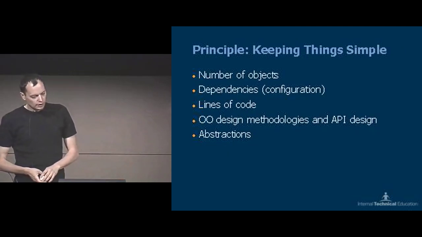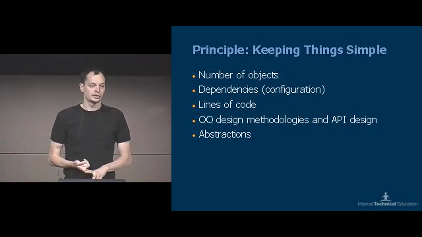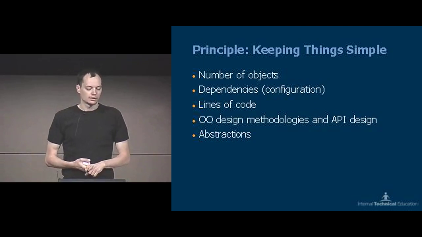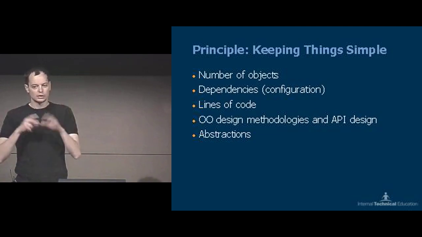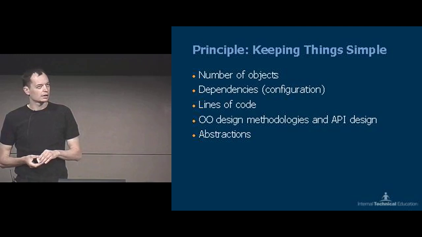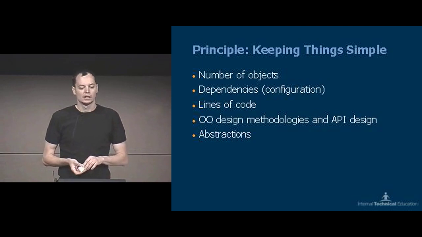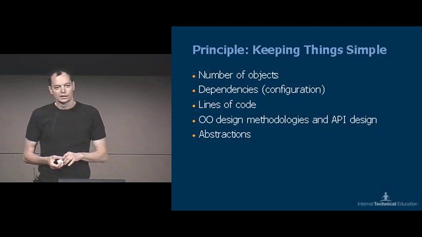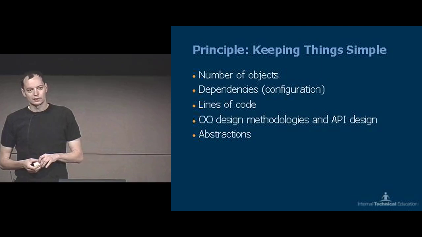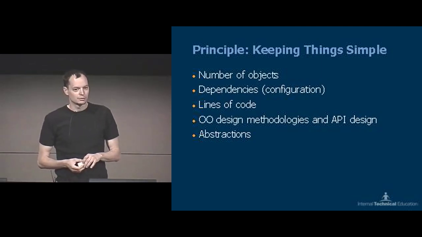And keeping things simple. So the number of objects is also a big problem. For example, before you can use System.Data APIs, you need to hook up a bunch of objects. I think you need connection, adapter, data set, and so on and so on. This is a big usability hurdle. So I say that the number of people that will be using an API is inversely proportional to the number of new statements that you need in your code sample.